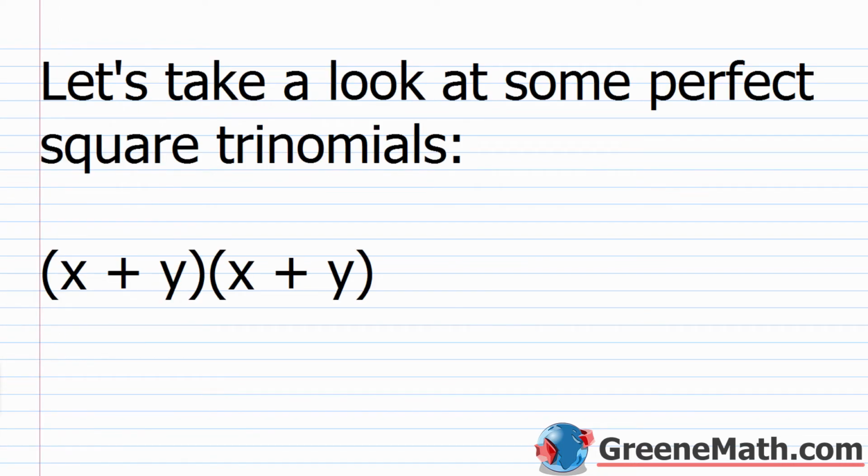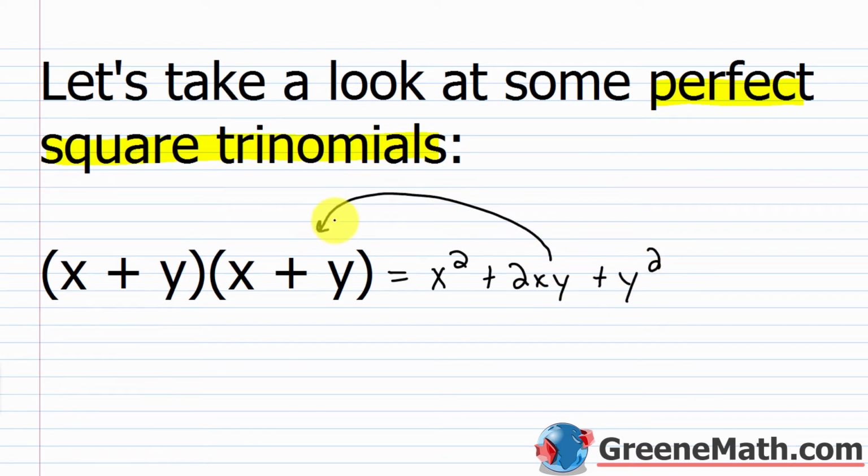So now let's take a look at something else that's very common. We're going to look at some perfect square trinomials. So in other words, a trinomial, again, is a polynomial with 3 terms, and it factors into a binomial that's squared. So in other words, this guy right here, we already know the formula for this. This is x squared plus 2xy plus y squared. So if I factored it into this, really I could write this as the quantity x plus y squared, right?